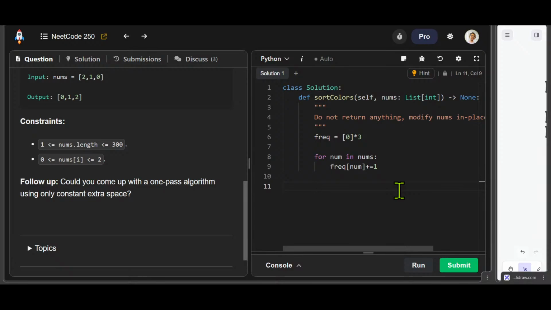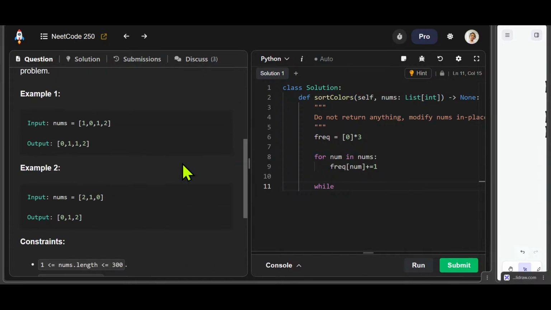okay. Once this is done, I will go across. I'll go across what? The frequency. No, don't need a while loop. I'll deal with the for loop itself.